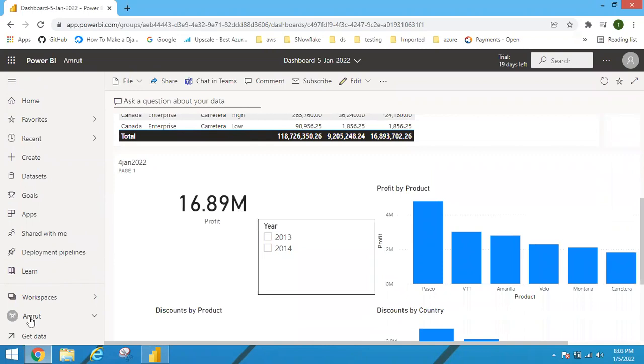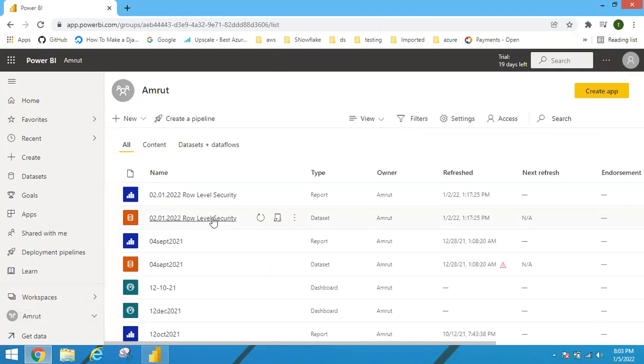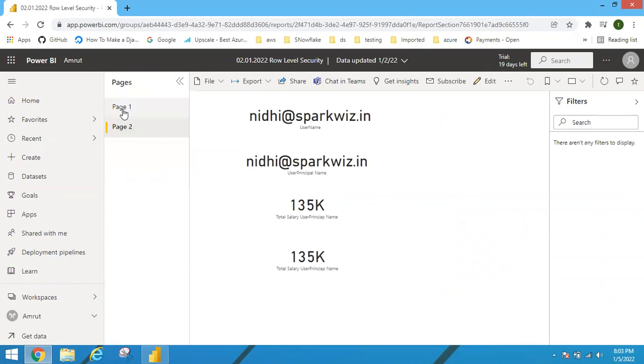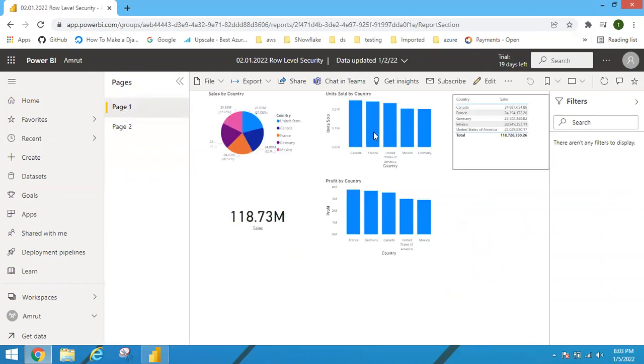Now I pinned the visualizations from one report. Let's say you want to pin from something else. My report was, I think, 4th January. Let me take this row level security report of 2nd January. I'll go to page 1. From here, let's say I want to pin this visualization.